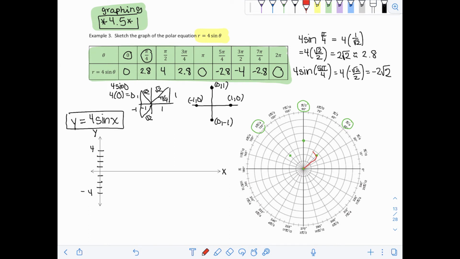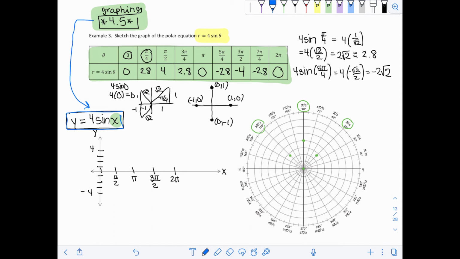If you just tried to connect them, you might think, oh, okay, the graph looks like this. But it definitely has more of a smooth transition. To show that, let me go back to how we would graph this from section 4.5, if we were to graph y equals 4 sine of x. So for the 5 key values, I'm going to draw the 5 lines here. 1, 2, 3, 4, 5. That really represents one full rotation before it starts repeating again. In this case, that would be 0, pi over 2, pi, 3 pi over 2, and 2 pi. So it's all the quadrantal angles, which are the 90-degree angles. And because this is just an x and not 2x or 5x or anything affecting the period, I just leave them as those 5 key values.